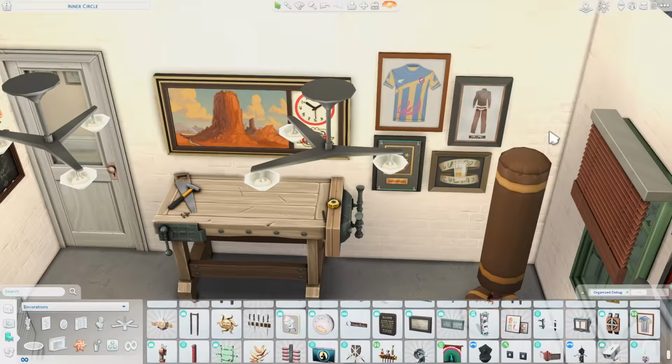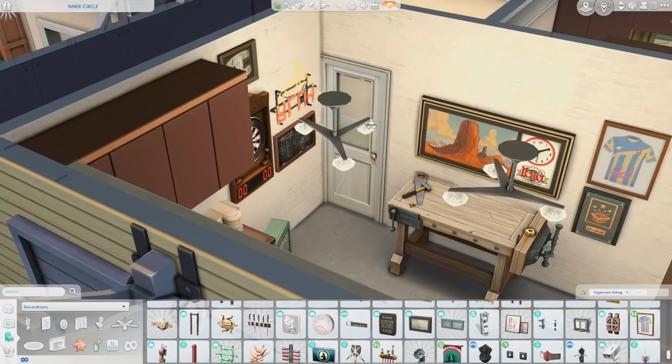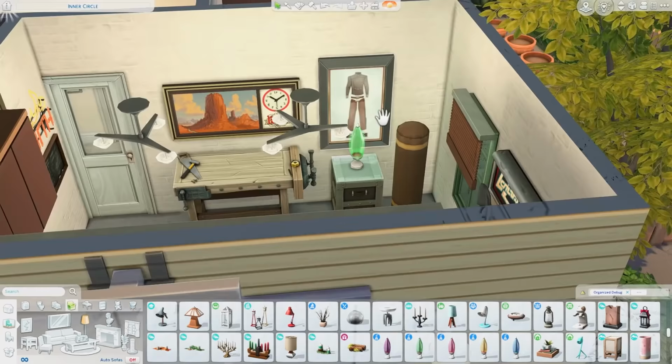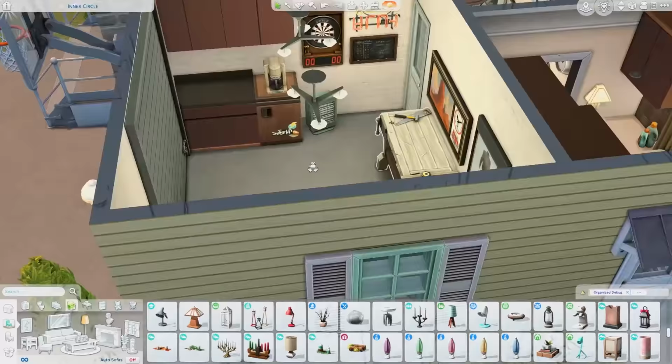So yeah, I think this looks super cute. I'm really pleased with the way this turned out. Like everything, I'm just completely obsessed with this house. Like I said, if you guys like it as half as much as I do, then you'll be pretty happy watching it, hopefully. But yeah, I also placed a lava lamp in there.